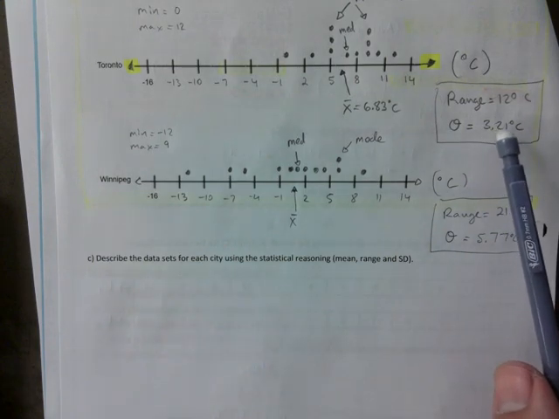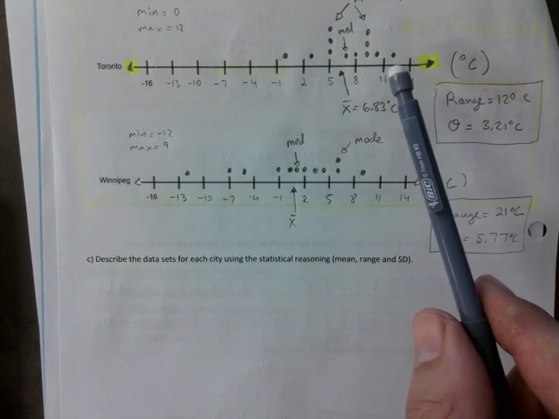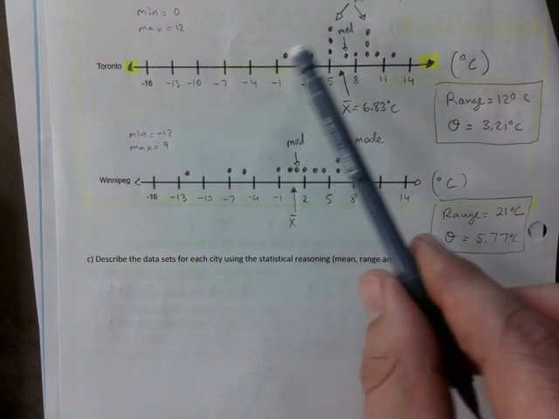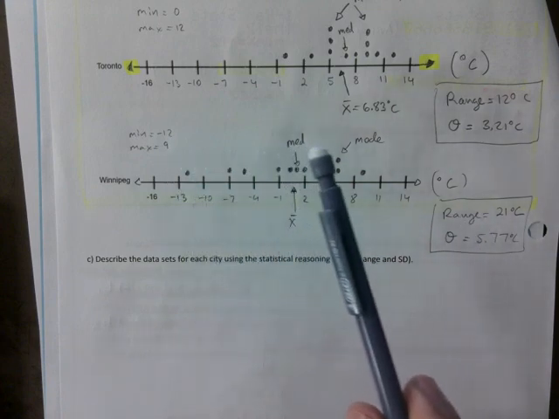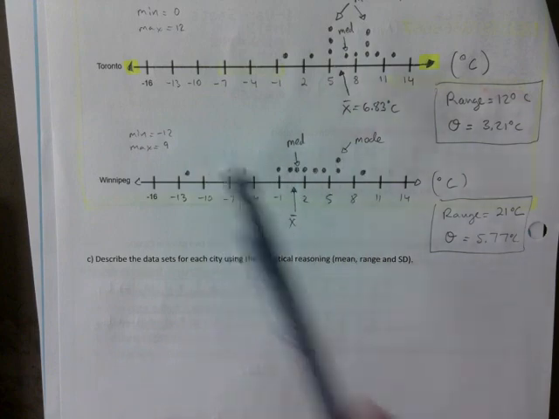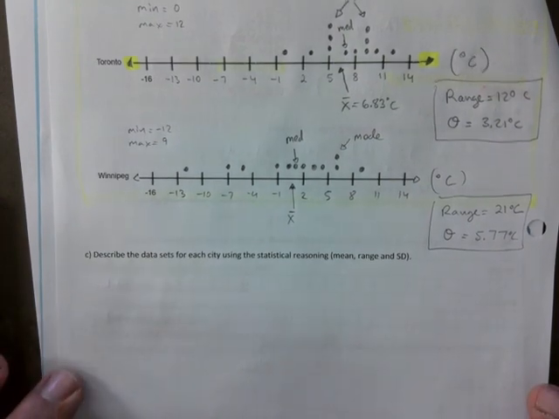Lower standard deviation, data is more clustered around the mean. It's going to be a steeper curve, right? Versus a higher standard deviation, more spread out, inconsistency, and it's a flatter curve. So that's what we're going to talk about in this section below here, and that'll be it for today. That's it.